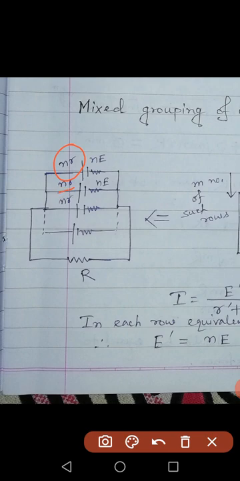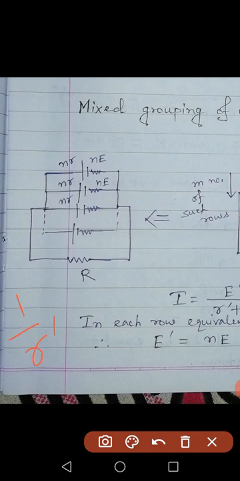First NR, second NR, third NR. In that way this will be the mth NR. Okay, so what will be the equivalent now? Now these cells are in parallel, so the internal resistances are also in parallel. So if they are in parallel, suppose their equivalent resistance is R dash, which I have mentioned here. So if it is R dash, then what will it be?